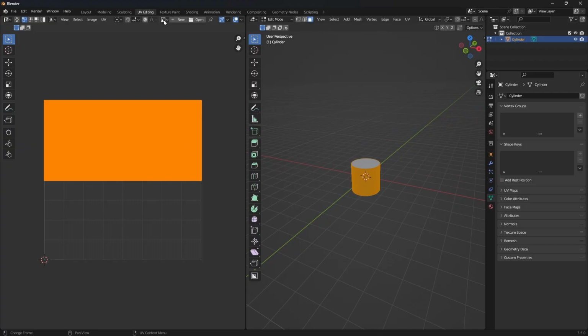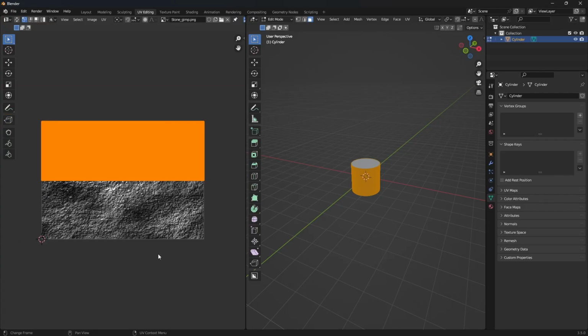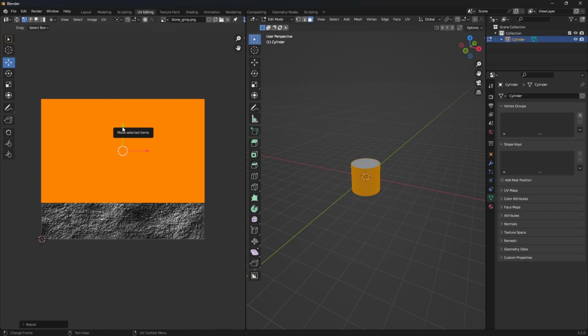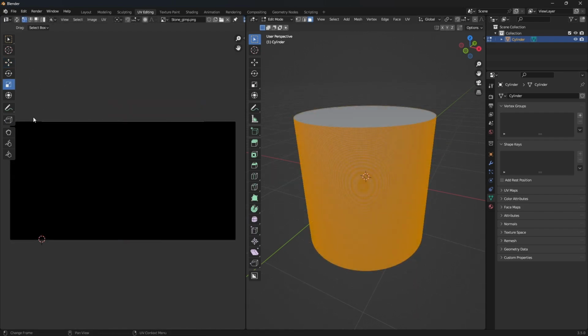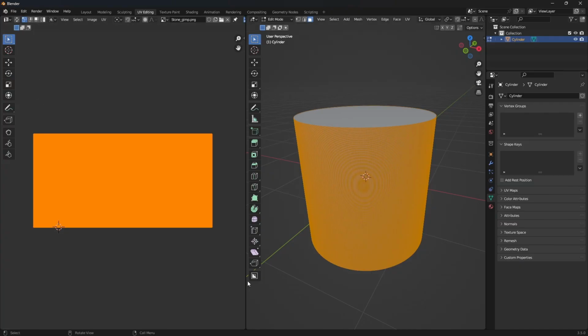We're going to come here to this icon and choose that image that we loaded in as a texture. And now we see, oh yeah, there's that stone image that we had before. Now we want to align all the vertices that we're going to be moving up and down to match that image. So we've selected them all here. We're going to scale them up, and then move them down. Sorry, there was a bit of a glitch trying to get this scaled properly. We've now scaled our vertices to match our image.